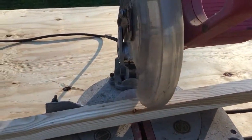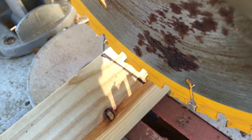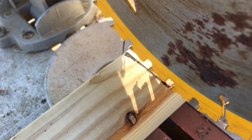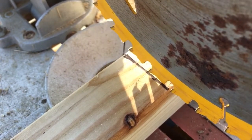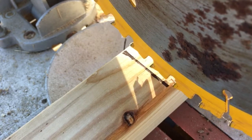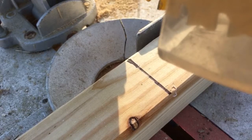Yeah, in case you're wondering, this thing is old, and I'm not going to cut yet, but you want to make sure that you allow for the width of the blade. So you don't want to just cut directly on the line, because then you're going to end up a little short. So you want to scoot it over just so that you are even with that. And I'll put my other board over here to kind of give me some leverage.